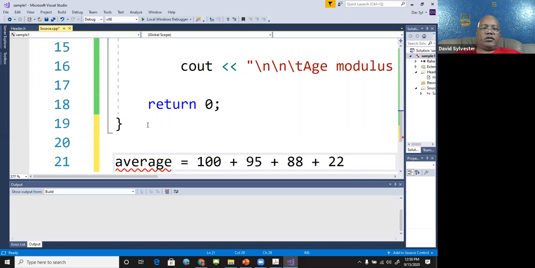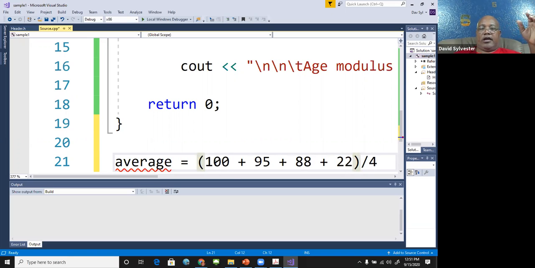These 4 numbers, now I know this is an error because it's not dealing with the program. This is dealing with math and the expression. If I have these 4 numbers and I want to find the average, I cannot simply divide by 4, correct? Because division has a higher precedence than addition. So what's going to happen? It's going to divide 22 by 4 and get 11, and then it's going to add that 11 to all of these, which is going to give me a balloon number, right? But if I wanted to find the average of these numbers, I have to group them, all right?